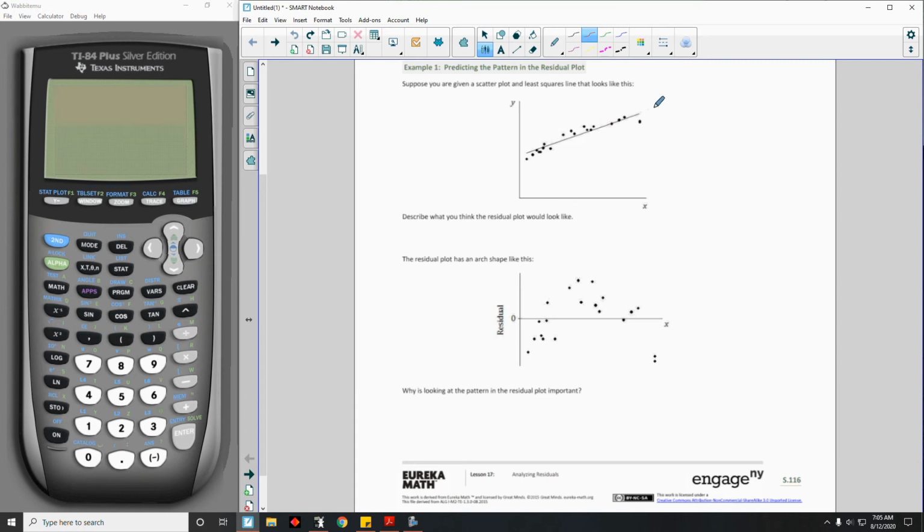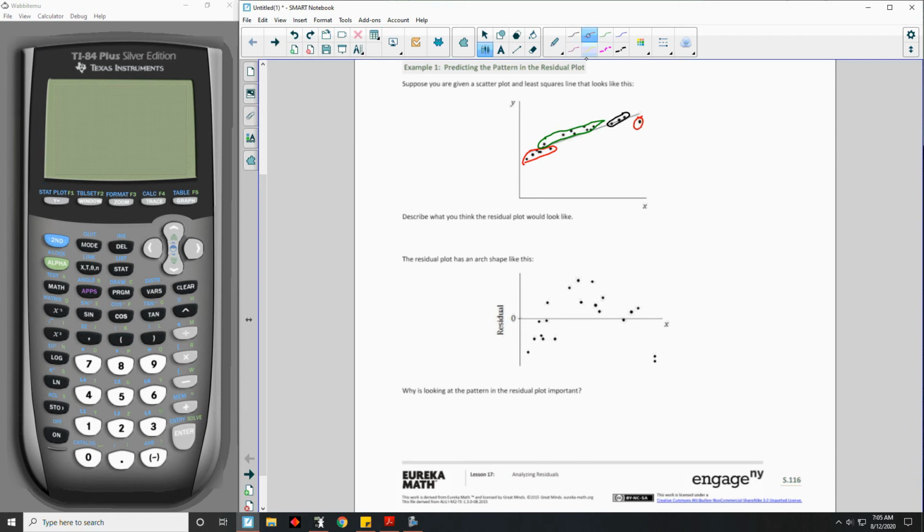So this is a very strong positive relationship. So as x increases, y also increases, and they're clustered very close to this line. But as you look, I will circle these because they're below the line. And then over here, again below the line. Oh, what just happened there? Oh, I see. Okay. Above the line are all of these points. And then kind of on the line, or close to being on the line, are these points.